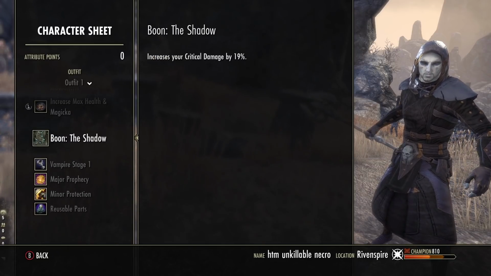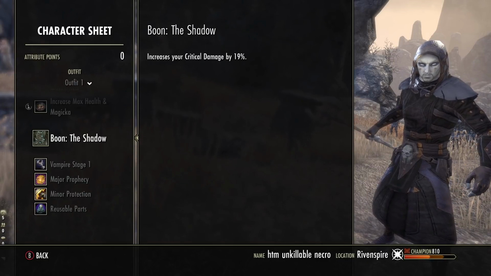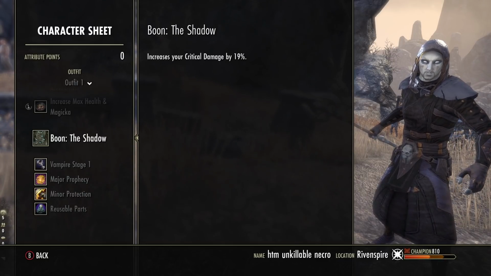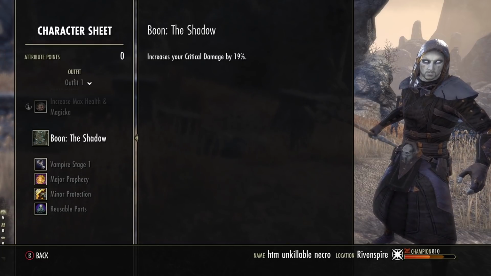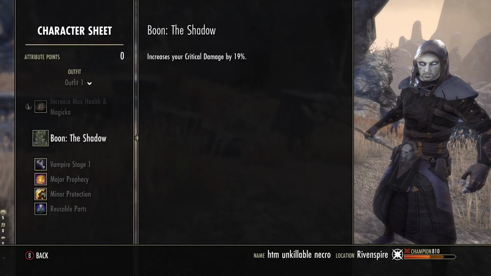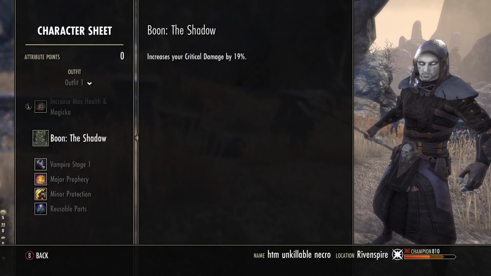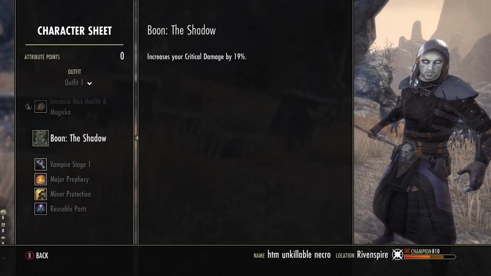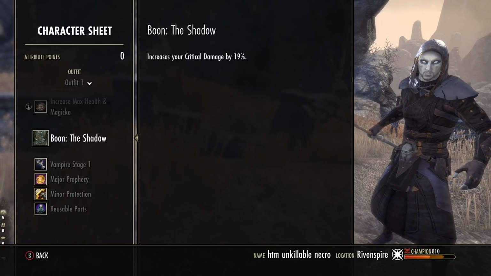I'm using the Shadow Mundus for the extra critical damage bonus here. That's because you saw my critical was pretty high, about 70% unbuffed. And then as a Necromancer, we do get passives which increase our crit chance by 20 to 30%. So we can have almost 100% crit chance on this build, which is actually really nice. It's going to synergize with the Necromancer skills and the Vampire skills pretty well.